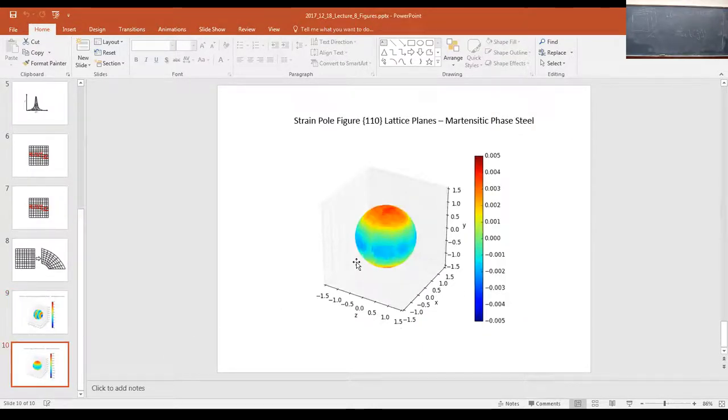What we have here is an example of a lattice strain pole figure, of a set of lattice planes. And this material was in tension. So you see here at the top, this is red, so we have positive lattice strains along the loading direction up here, and that we actually have these blue values along these sides. This corresponds to Poisson contraction. What's important is that the lattice planes are all responding anisotropically with respect to the sample coordinate system. This is why we don't want to average out all that information by picking a large angular range of eta to integrate over.